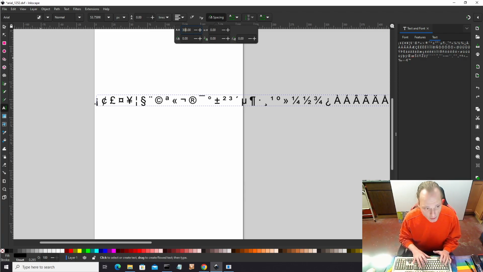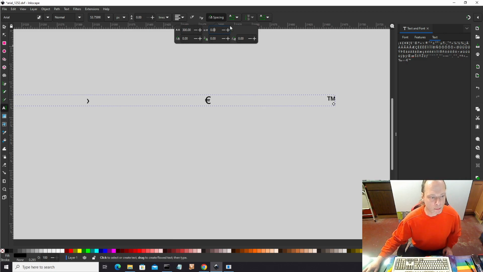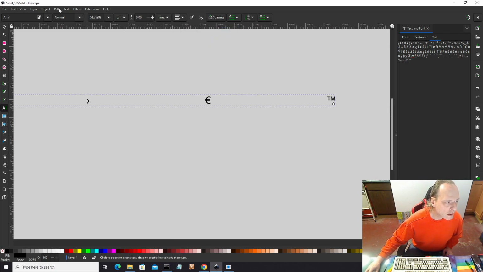There's some magic harmonic convergence or something that happens, because this whole thing is based upon the actual height of the entire string of characters, and then it moves along that way. So somehow it's hit and miss. I would think it would get all of them, but it didn't, so we're changing it. Now they're further apart. Okay, and we do object to path again.